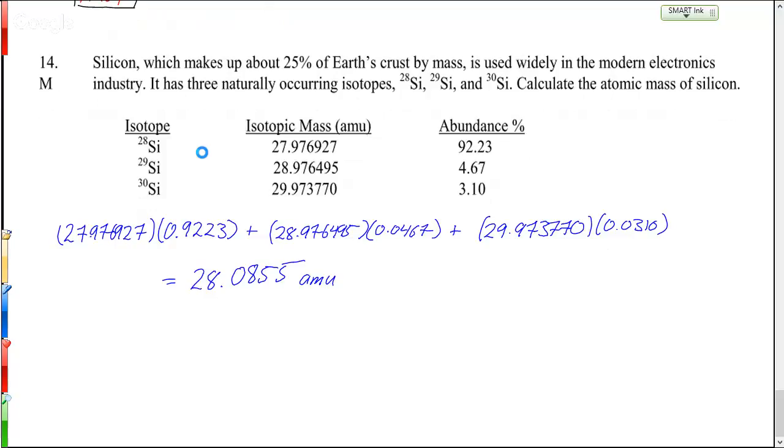All right, let's stop there and take a break. As you're doing the break, also take a look at number 13, the question just above it. It's the same type of question, but instead of asking for an average mass, it's asking for the abundance. So you're solving for one of these values. So just kind of work at that as you go and get lunch or whatever. We'll start back in about 15 minutes.